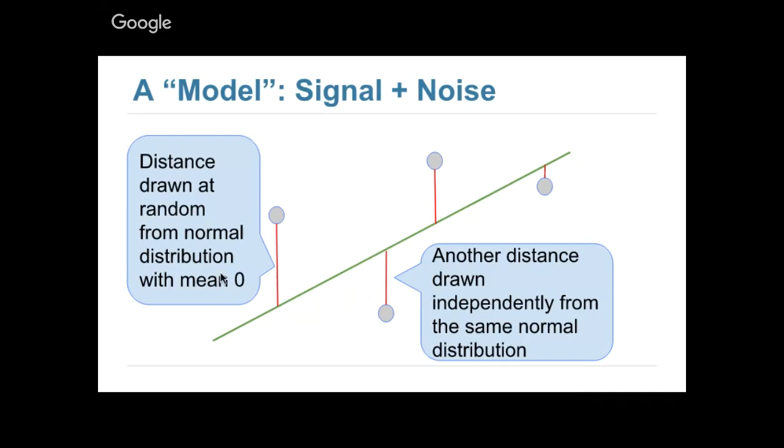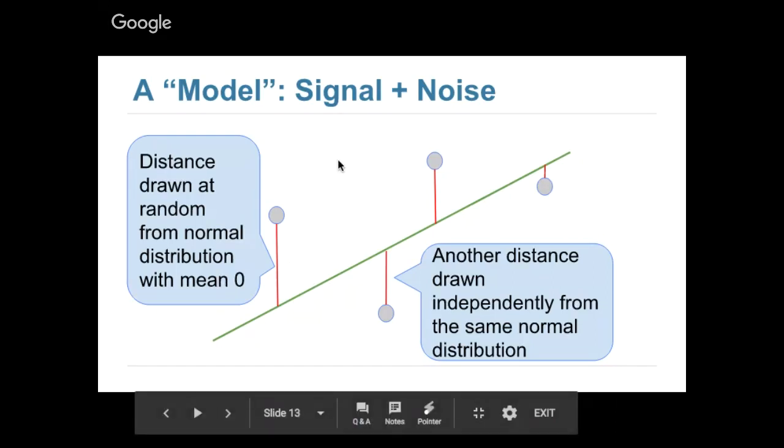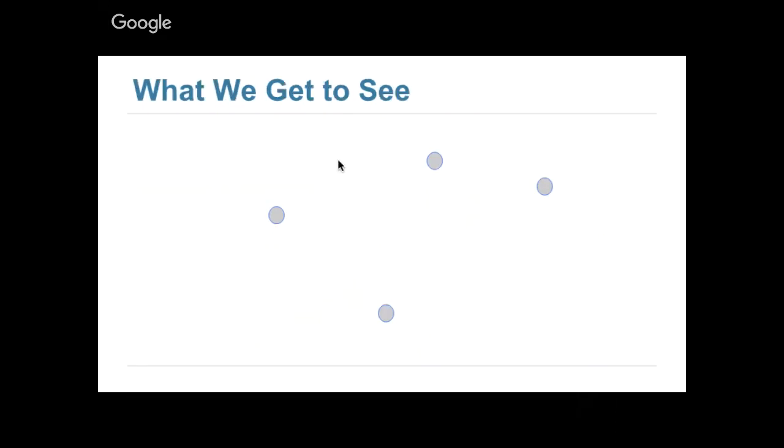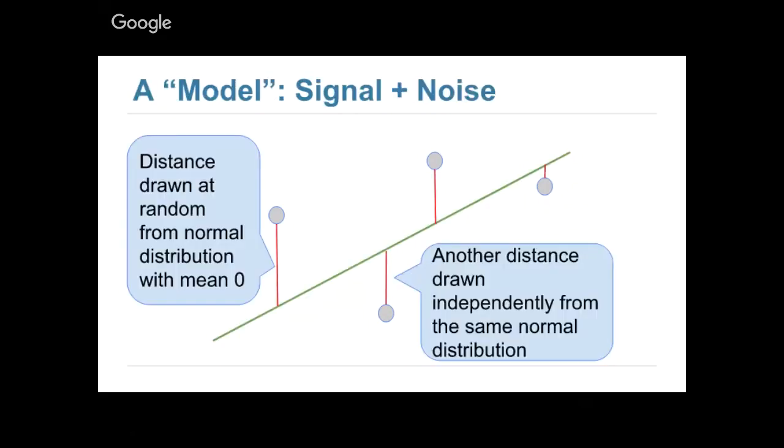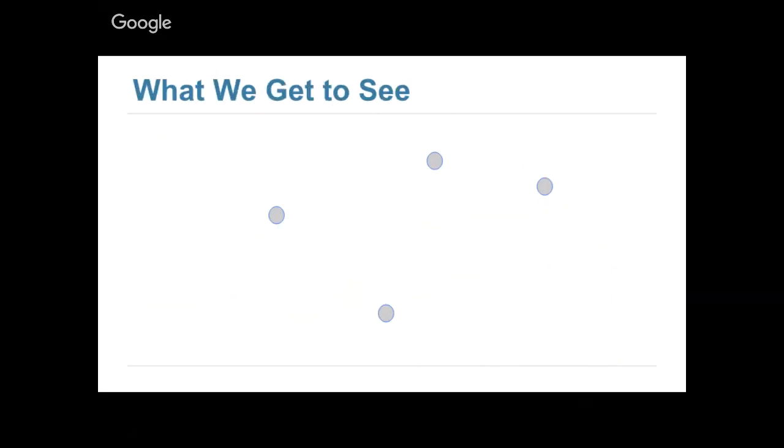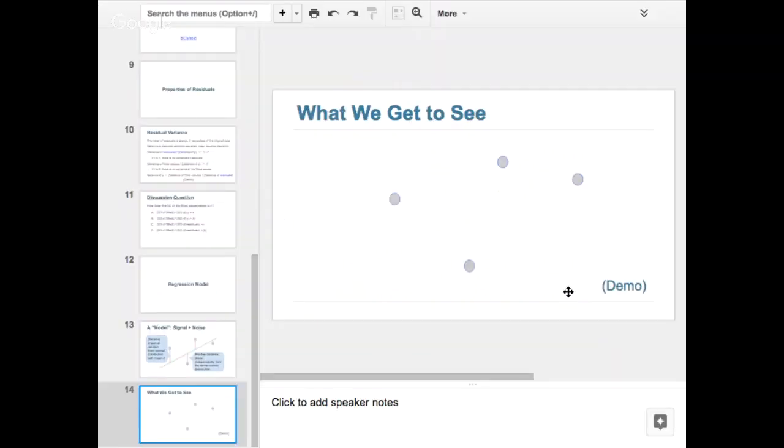Which means that if this is the real population, what we get to see is this. Here's the real underlying thing, and here's what we get to see. We only get to see these 4 points, and we have to draw a line. Will a line be good? Will a line be bad? How do we decide? I won't answer that today. It'll be a topic for next week. But I'm going to show you our model.